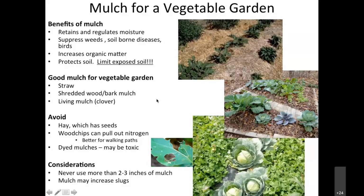And yeah, especially with tomatoes. A lot of times when you have bare soil, when it rains, it'll splash that soil onto your tomato plants, and then you'll get diseases and stuff. So I definitely recommend at least straw. Straw is the best for your garden, if not, shredded wood, chunkier stuff. I would avoid straight up wood chips. Wood chips are great for paths.